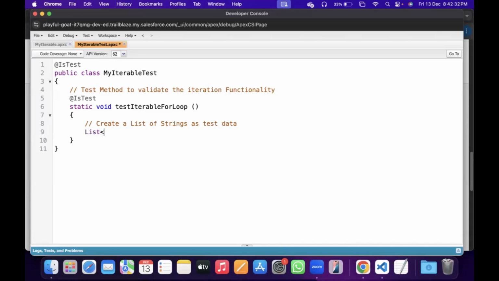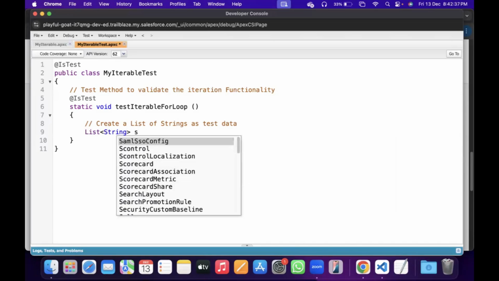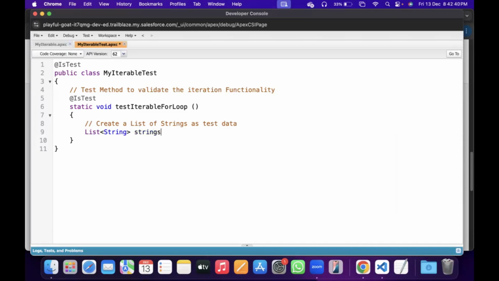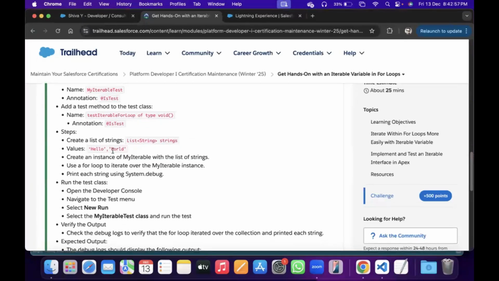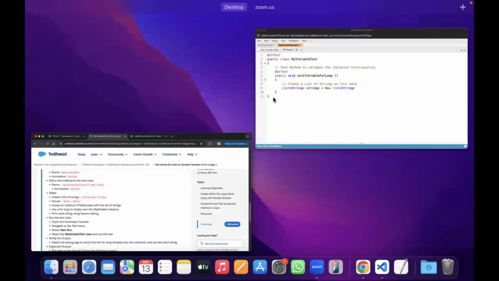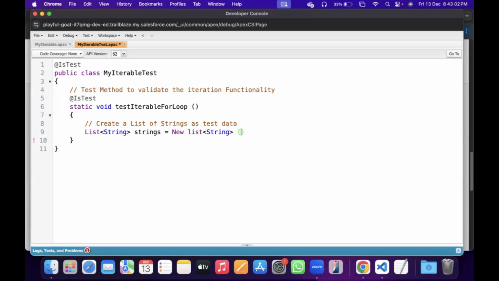So: List<String> strings equals new List<String>. Then we give the data. What's the data? Hello, comma, world. Done.